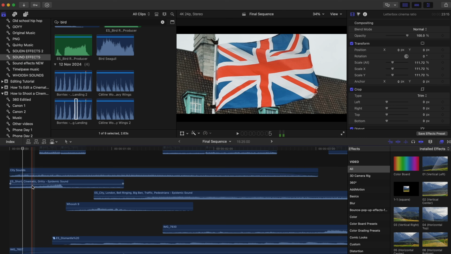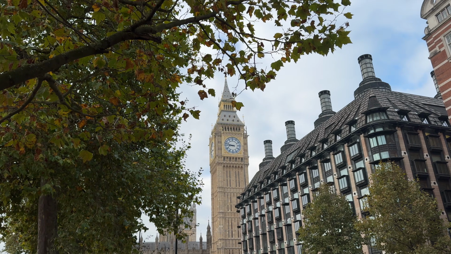It sounds a bit like this. Now, risers are a great sound effect to have in your editing arsenal, and they can really add some creative flair to your edits, but a riser isn't exactly a natural sound. It's not something that you would ordinarily hear in the city, not when you compare it to, say, the sound of traffic or Big Ben chiming.